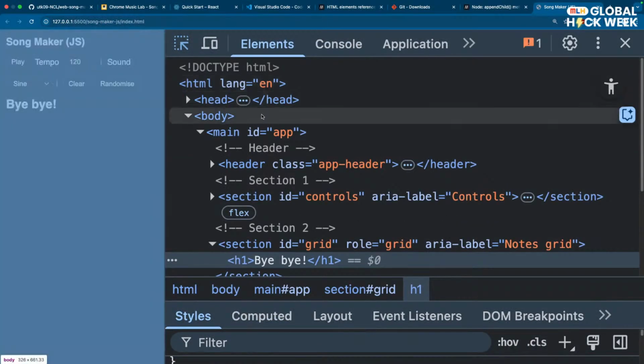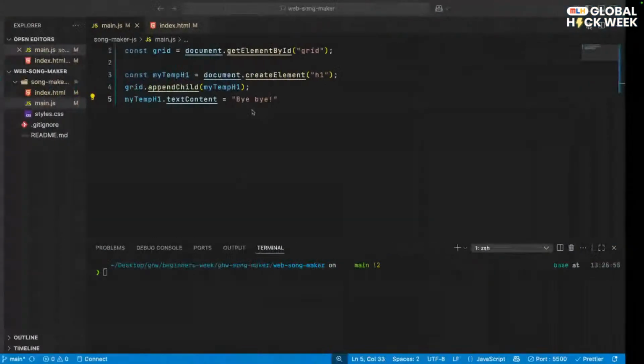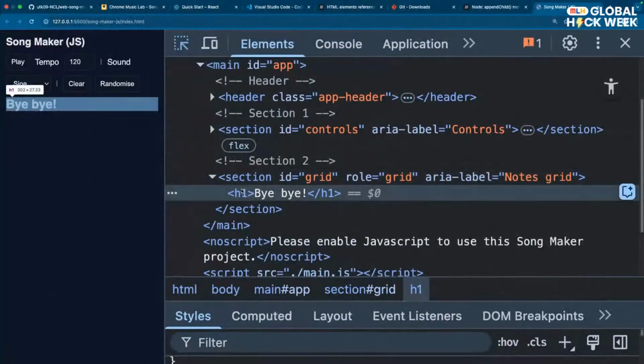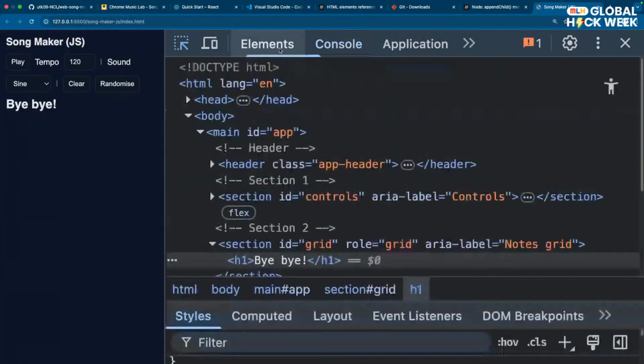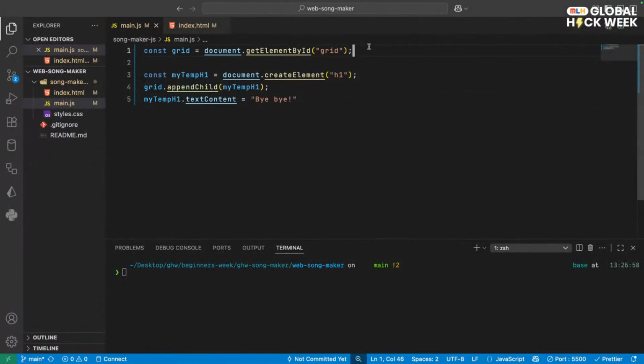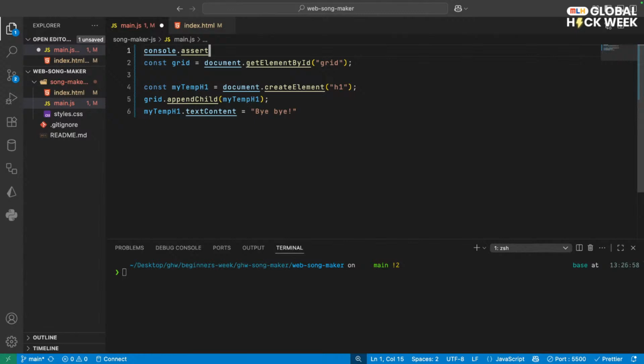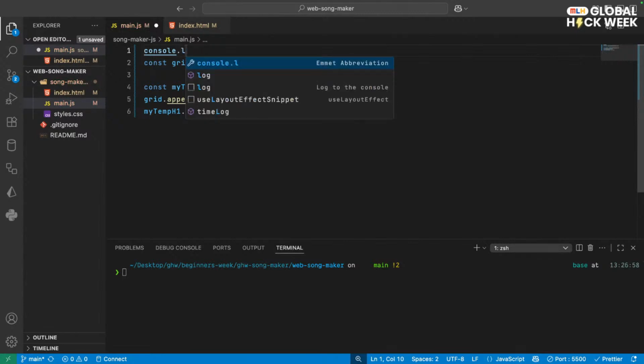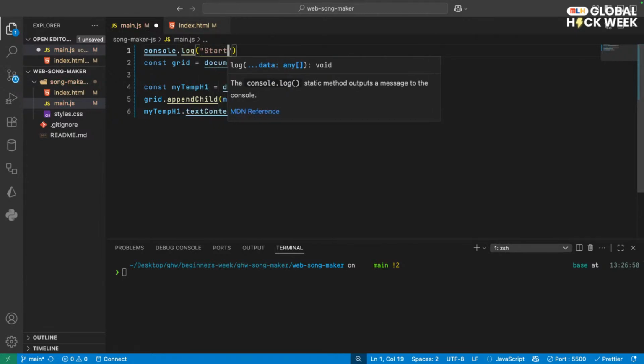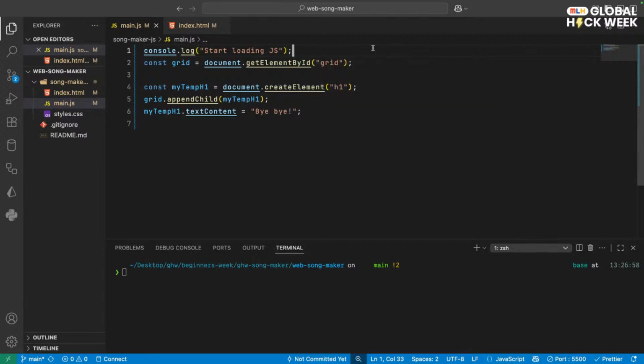So now when the page loads, previously as per the HTML it's not there, but as per the JavaScript, when the JavaScript finally finishes loading, or let me do a console log here. Start loading JS, finish loading JS.